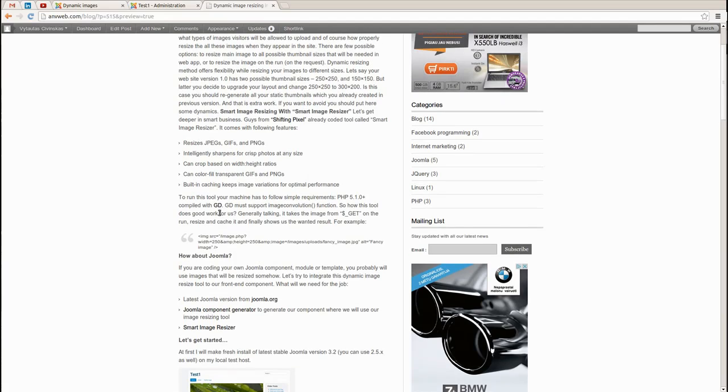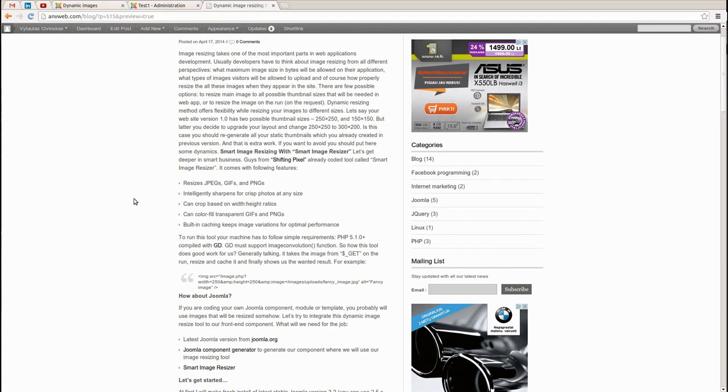What I've been using these days, and what left me a good impression, is a tool called Smart Image Resizer. The guys from Shifting Pixel already did this.